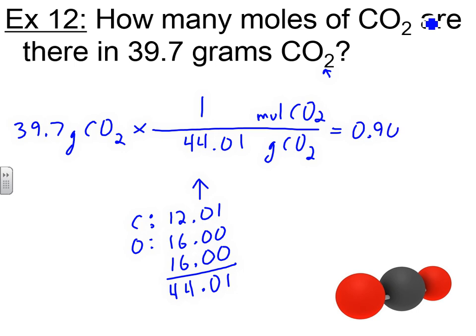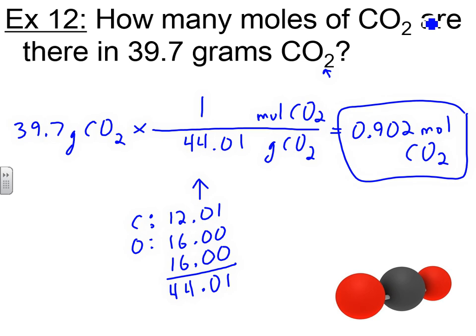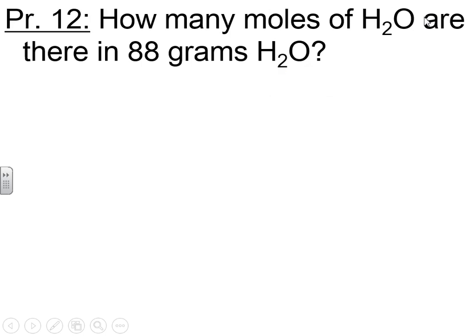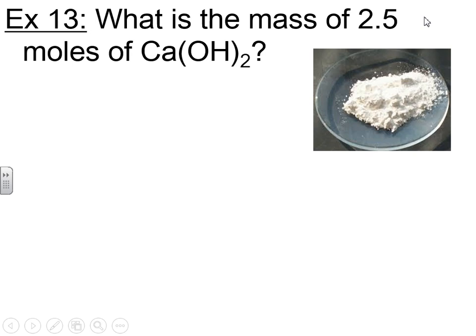So exactly the same thing we've done with atoms, you can apply it to compounds like CO2. Do a similar problem with water as a practice problem, and then let's finish up with this one. What is the mass of 2.5 moles of calcium hydroxide? Same idea, except now we're going from moles to grams. So we've got 2.5 moles of calcium hydroxide.